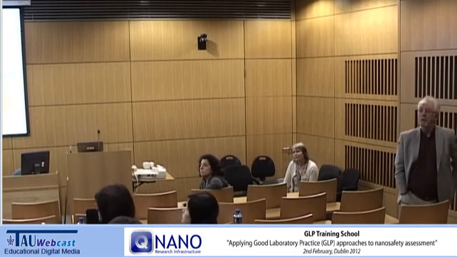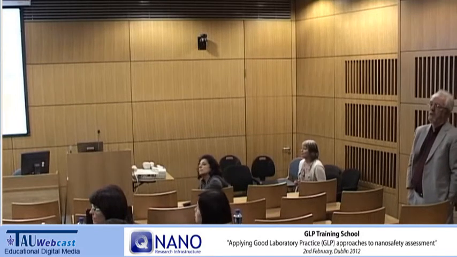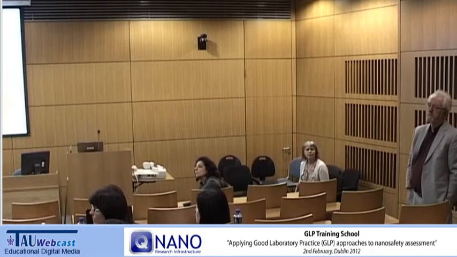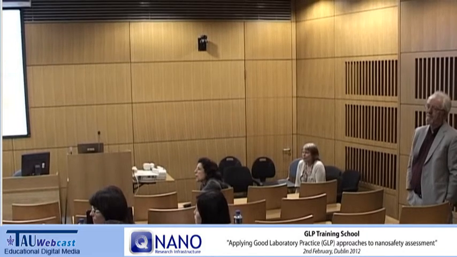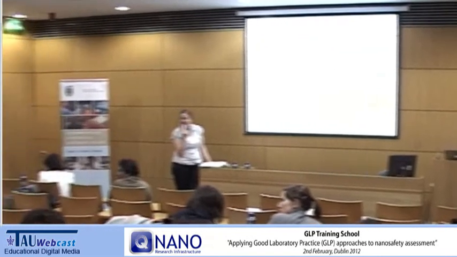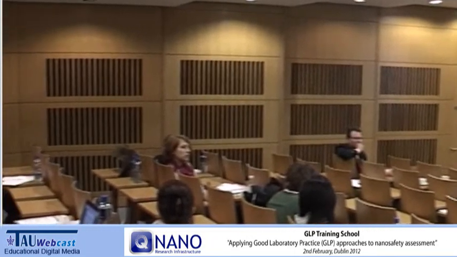I would like to ask a question. For me as an institute, what is the difference if we have an accreditation according to ISO? Basically, we have exactly the same stuff. We have SOPs, we have a QA system, we have to document, we have to write a study report, we have to do everything perfectly the same. So where is the difference whether I'm accredited according to GLP or according to ISO? Where is the benefit for me to go for GLP if we have an ISO?